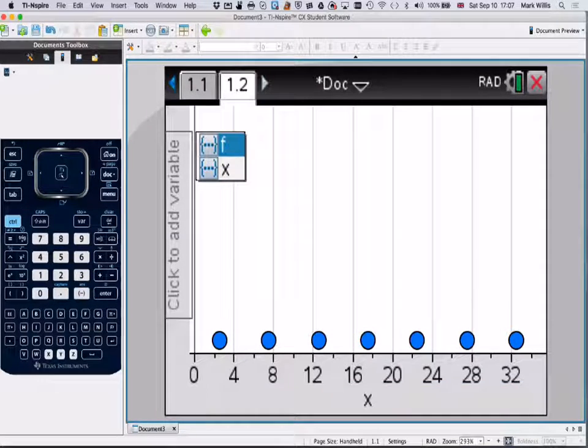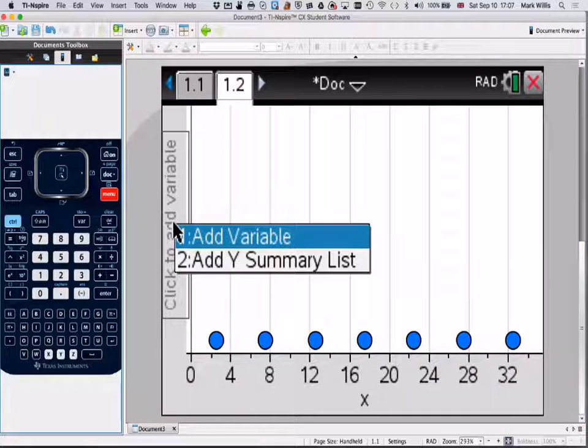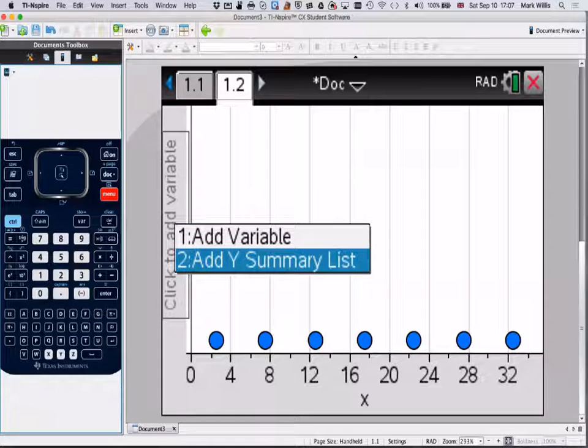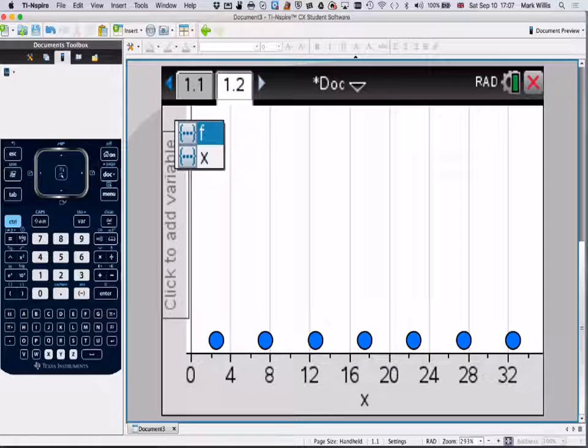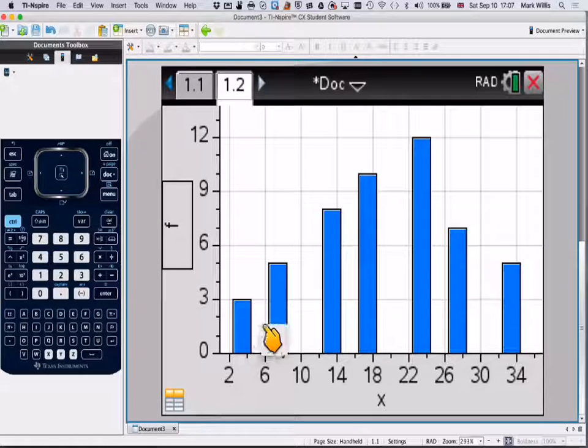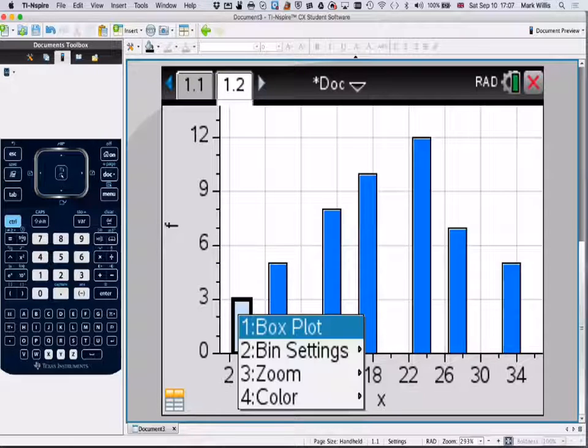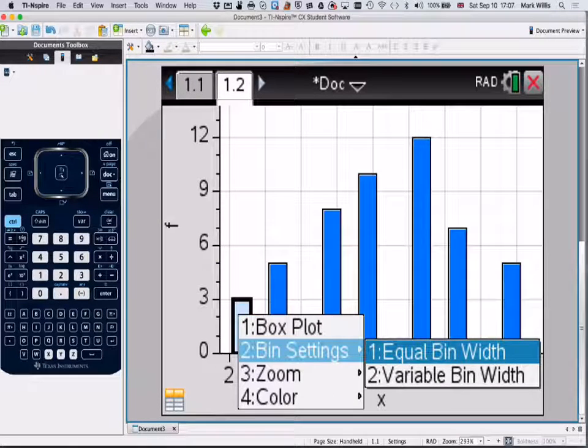We need to right-click this one. Right-click a menu, and then add Y summary list. And then, go for F. And then, close the bars. However, the bars are not joined together like they should be. So, all we need to do is click on the bar, and then go to the bin settings. Settings, and set them for equal width.